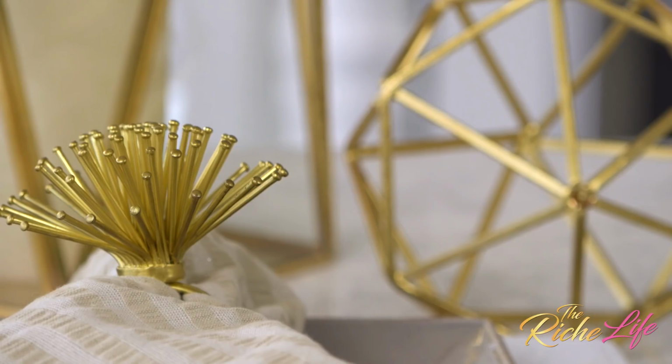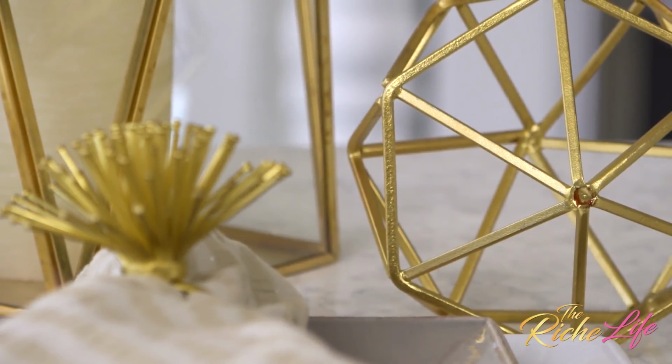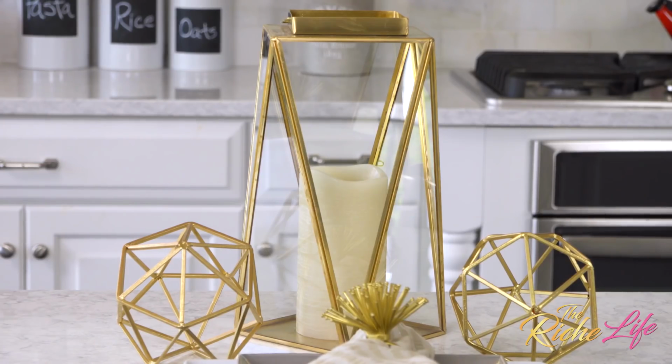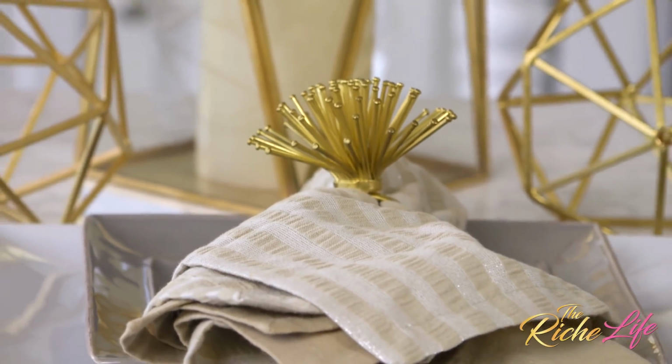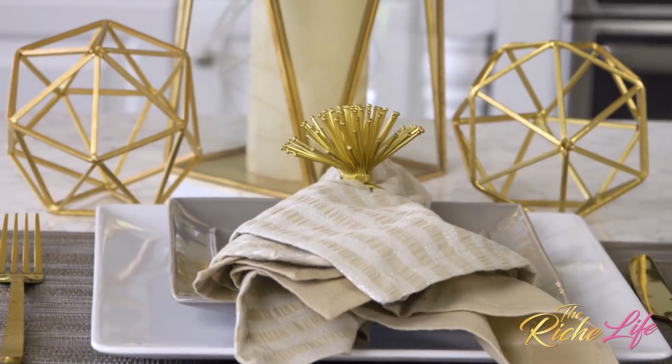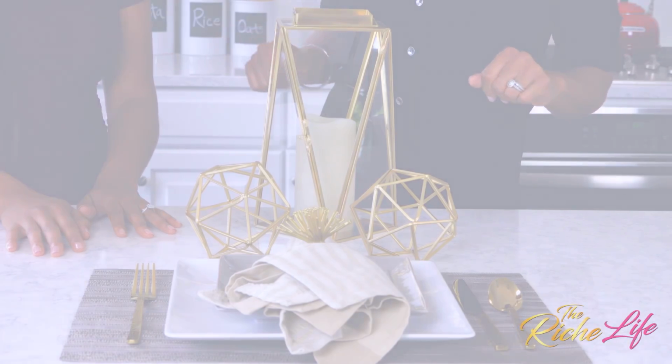And look at this funky napkin ring that I think works really well with the pieces I selected for your centerpiece, which are really cool accent pieces that you can actually swap out during the year. But I think this is a nice, consistent look for you to have when you're not fancifying your table for the holidays or special occasions.